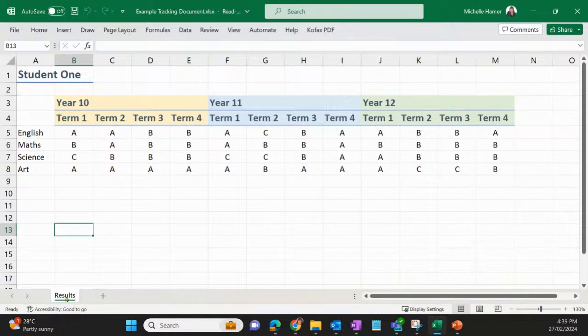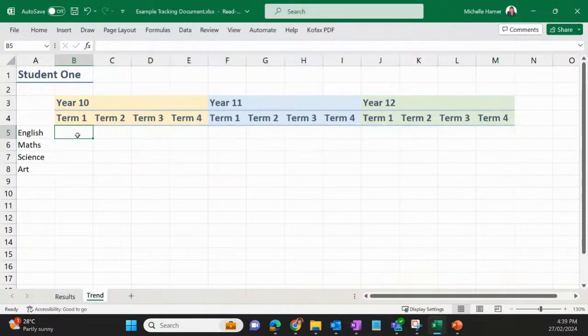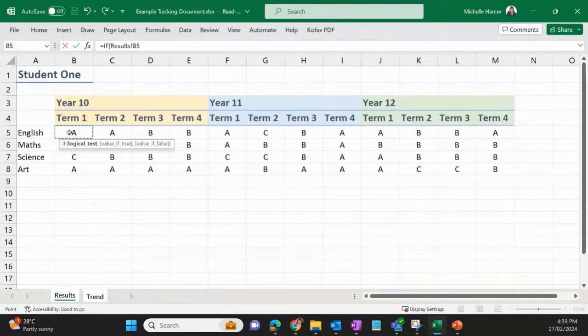So first of all, with the sheet name, putting the finger on the control key, I dragged it to the right, double-clicking on the name, I called it trend. Now what I did here was I actually deleted all of the results of the student and I replaced those results by using an if statement, and the test that I wanted to do was to go in and see if the result was equal to A.